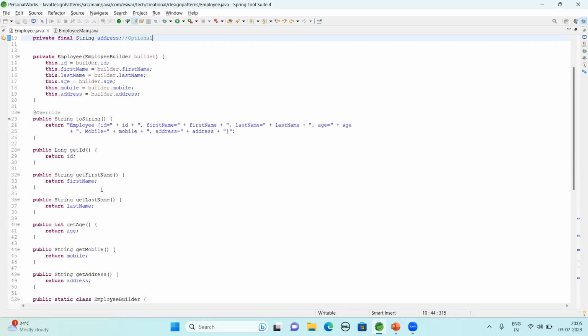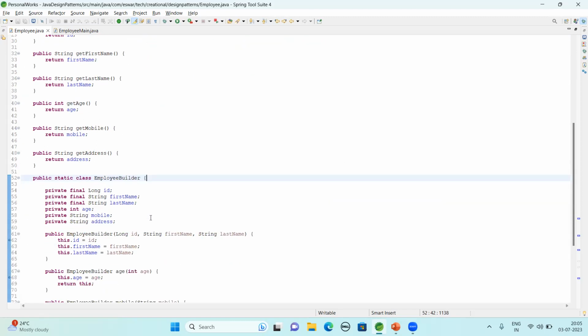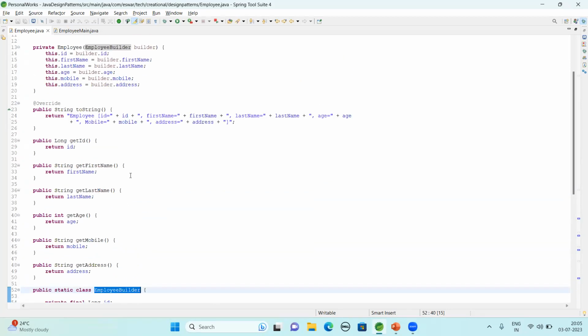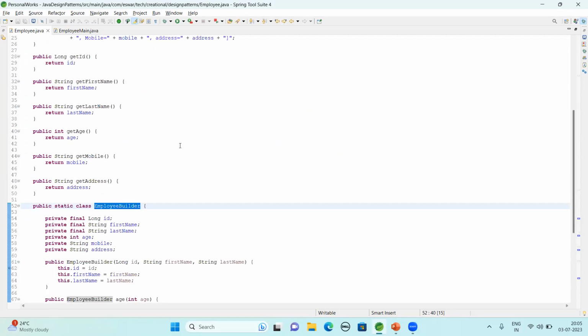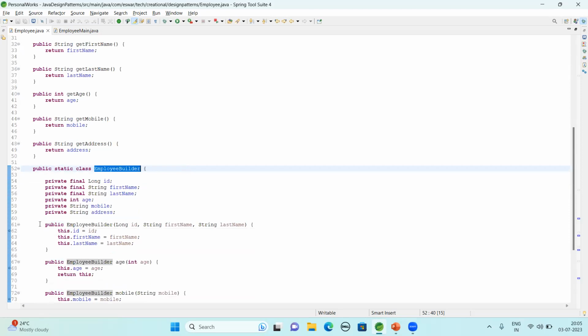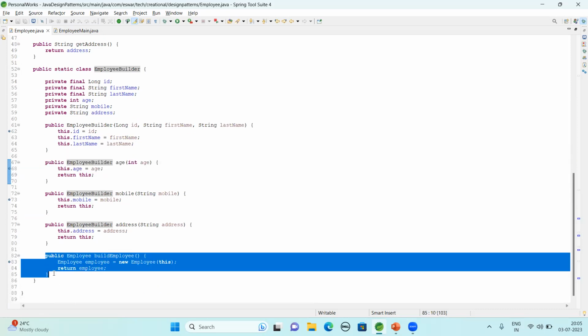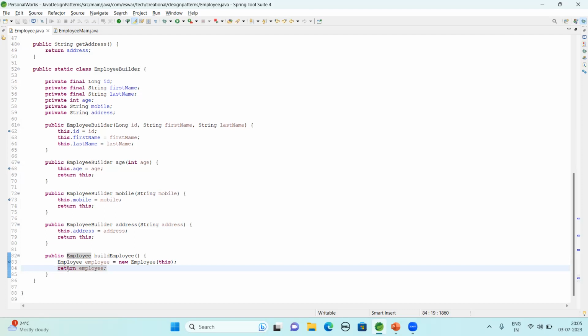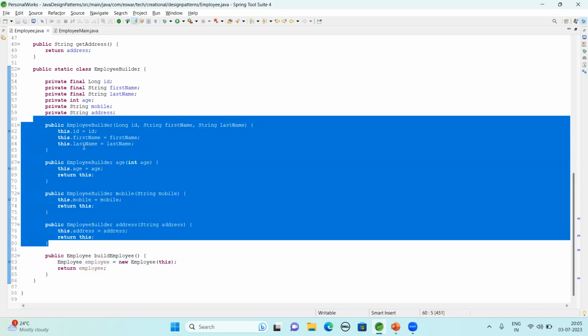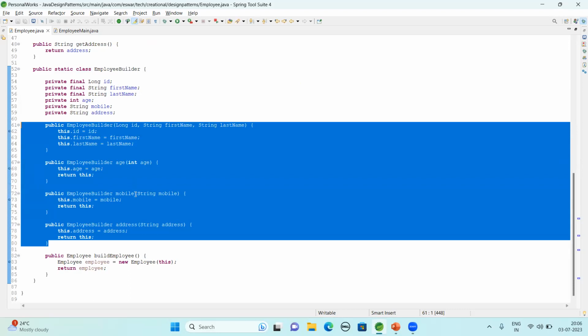Okay, let's create a constructor. First, in the inner class, a static inner class, follow the naming conventions. Copy all these fields to the inner class. Let's have a public constructor with the mandatory values and another constructor with the optional values. Then finally, it is simple, as good as what we do for normal creation of an object. We pass something like ID comma something and so on, multiple parameters. Instead, we are passing the object that is constructed according to our input parameters, according to our configuration or according to the data availability.